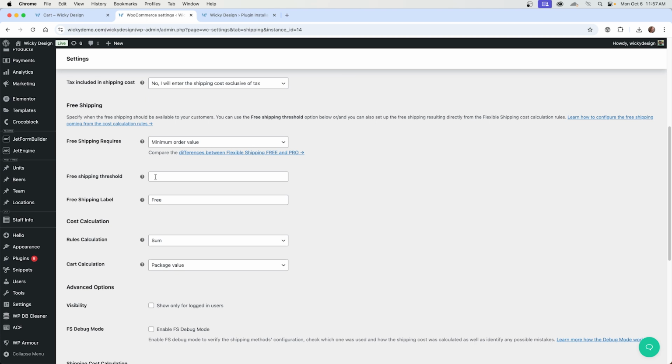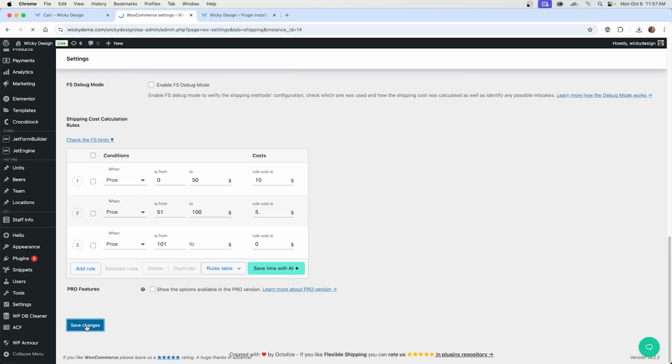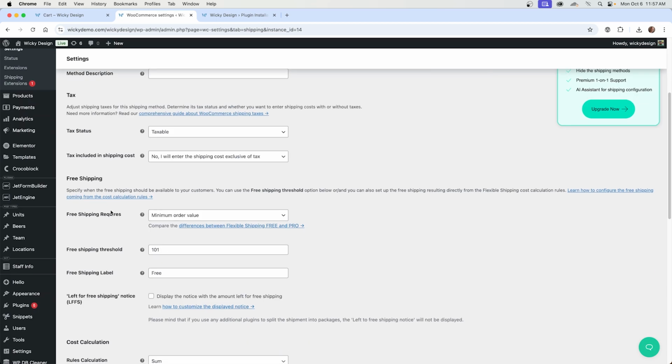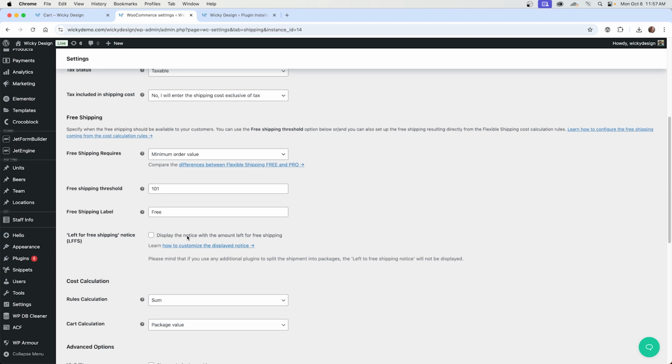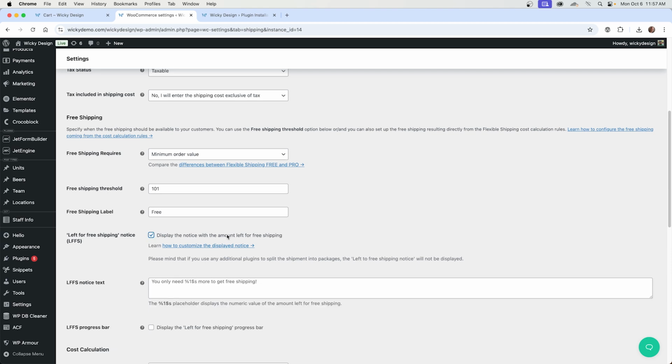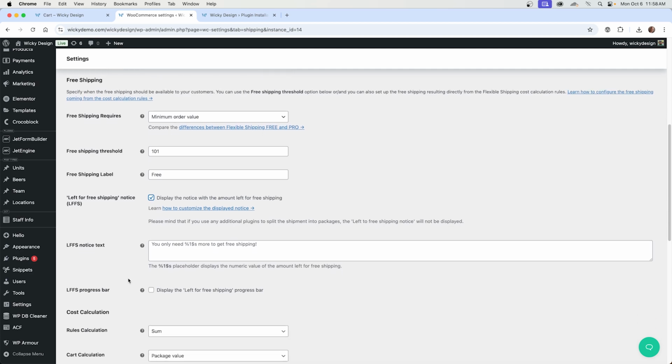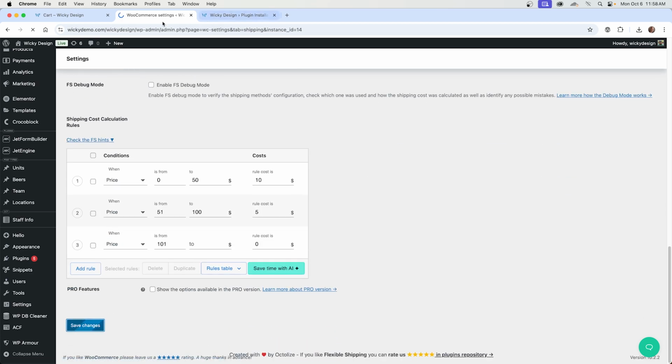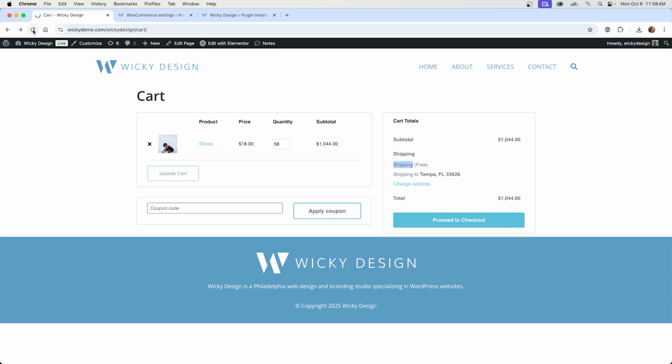And then one thing I noticed is underneath this free shipping threshold, let's say you go ahead and increase that to 101. And if you hit save changes, I did see this new box come up. So this is a notice. It would tell you how much more you need in order to get the free shipping. So this notice will probably get shown on the website. So if I go ahead and just click that, hit save, and if I go back up here, I'm already in the free shipping. So let's just go ahead and hit 4.